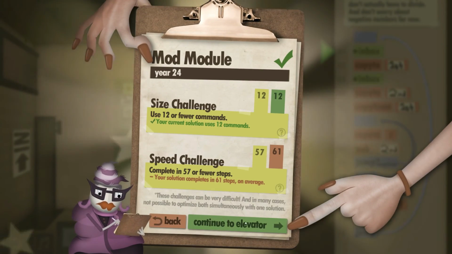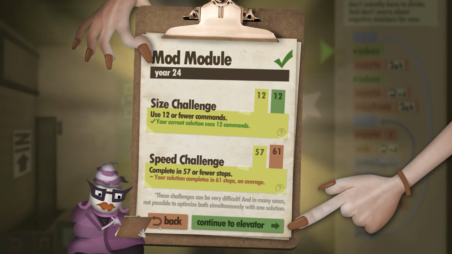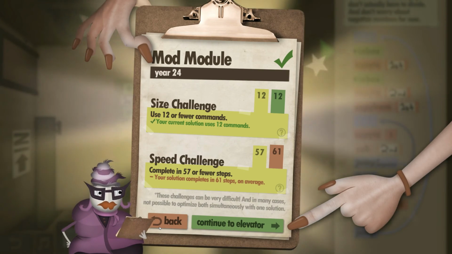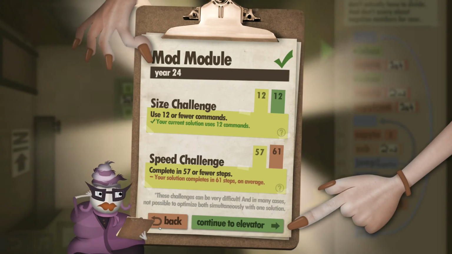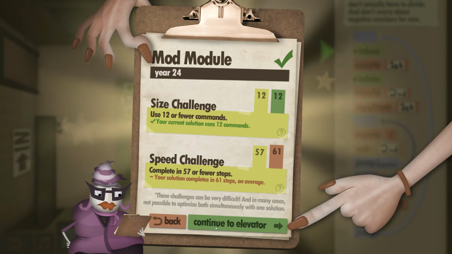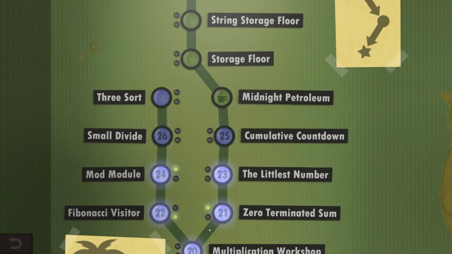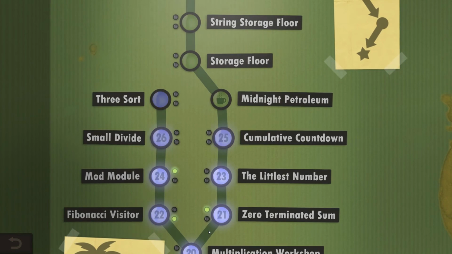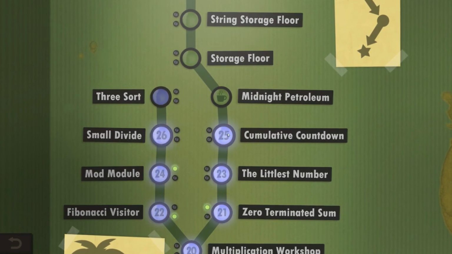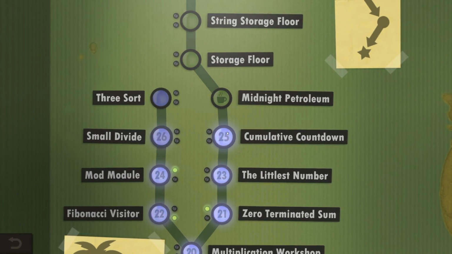Not the fastest. Wonder how to optimize it. And with all of these, it's like, I wonder how to do this, but not enough to go back and do it while I'm also trying to record an episode, I guess. Let's do the cumulative countdown and then knock off for the day.